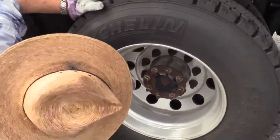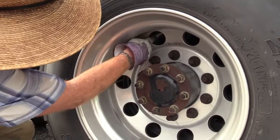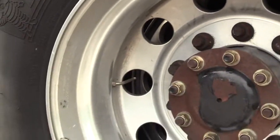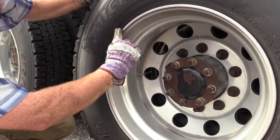Check both your valve stems. You have two, one for each tire. Make sure they're present, they're secured, they're not bent or damaged, they have caps. And you would check the pressure in both these tires with a tire gauge to make sure they were at manufacturer specifications, 110 PSI in this tire here.